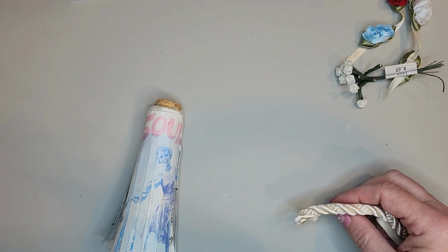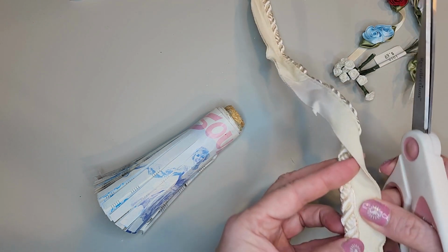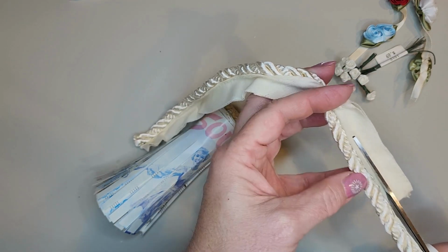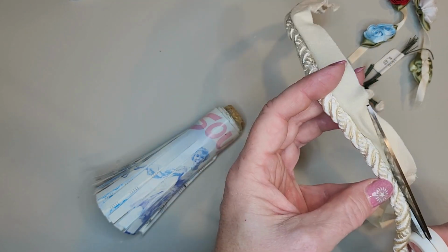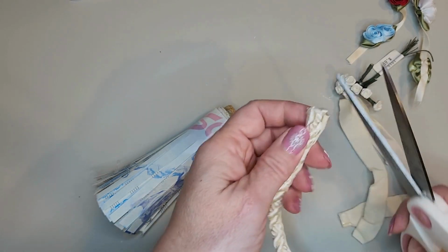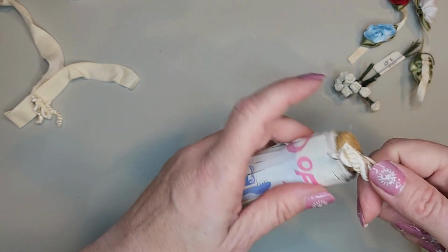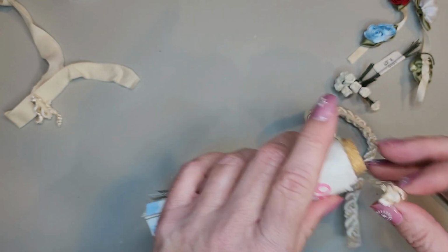And if you notice on the others, I put like a cording around the top, like I was saying, between the paper and the cork. And I had this trim. I prefer to have it without the fabric attached to it. So I'm just going to cut the fabric off because it just happens to be trim that I have, and I'd like to use it for this project. And again, you don't need a lot of it, which is great. All right, just cutting that off, and then we're just going to glue this right onto the top of the tassel. Now I'd like to start in the back, so we'll start on the opposite side of where Julie is, and we're just going to glue. I want that fabric part to be down in the bottom, so just glue right around the top there like that.